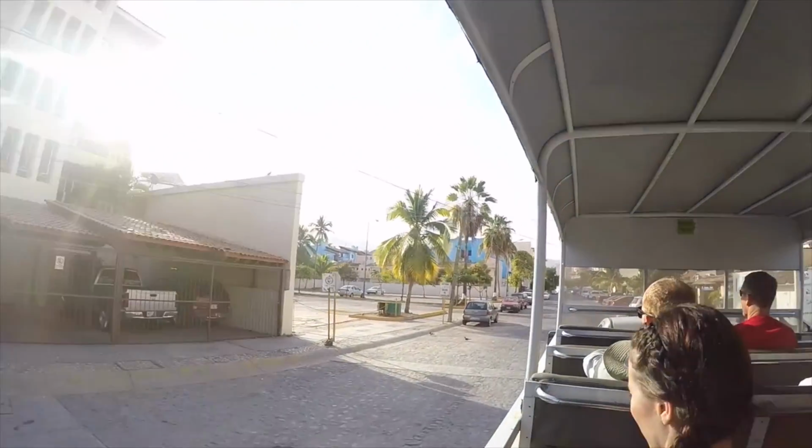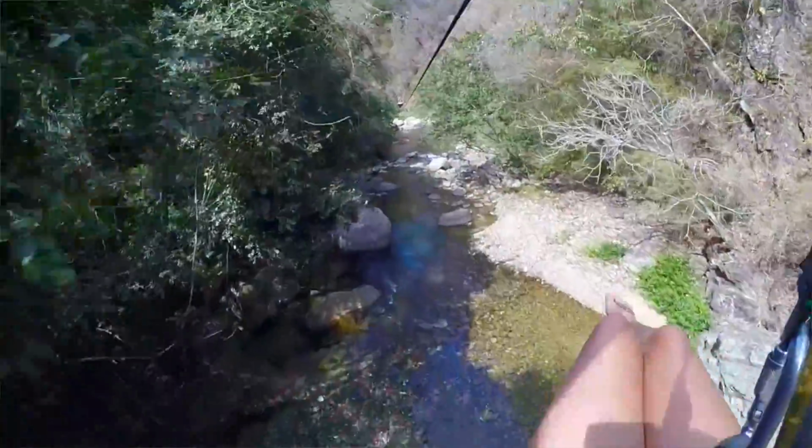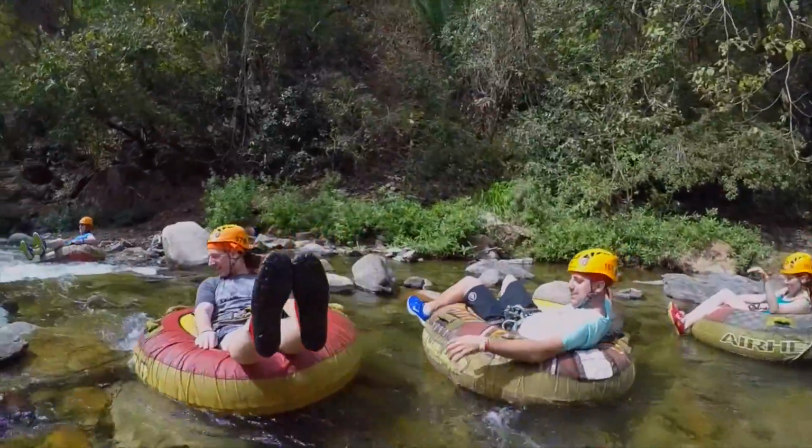I'm feeling a bit adventurous these days, so I'm dragging my mom along with me to the river expedition with Canopy River. This 2.5-hour tour takes you from mountain to mountain via zipline and through the water, and just when the adrenaline invades your senses, they take you down the river in inflatable rafts.